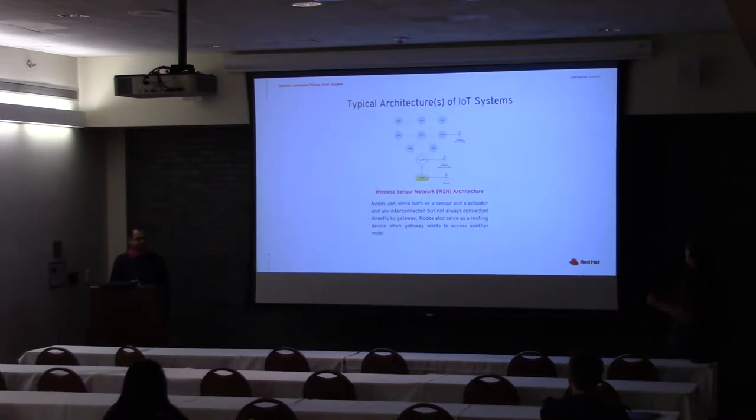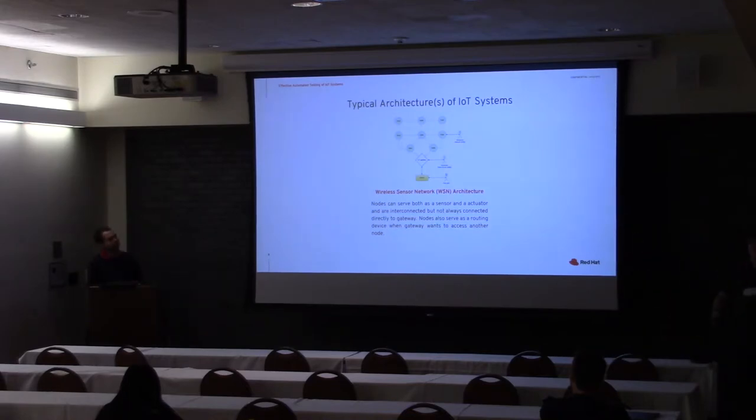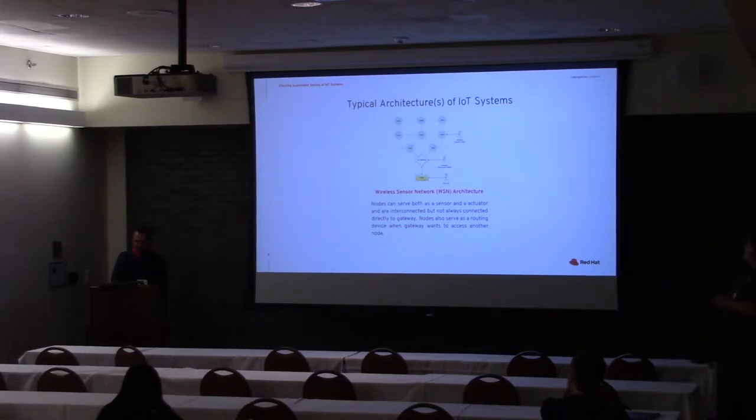Then, next slide, please. Then there is the last architecture, and that would be the wireless sensor network, which is somehow out of the scope, but also in the scope, because this is more related to the technology than to the architecture itself, because you can see the wireless sensor network as some part of just one network, or maybe even as a single device. If you look at it, it's a single device that provides you data from the whole network. But it has to be kept in mind as well for the proper design. So, yeah, that is all.